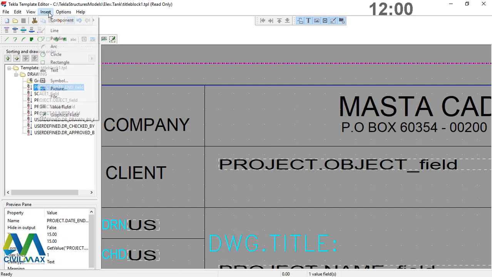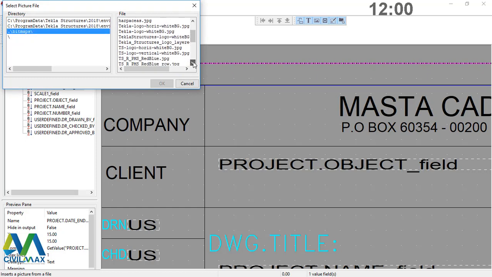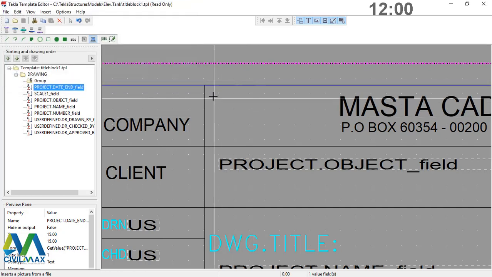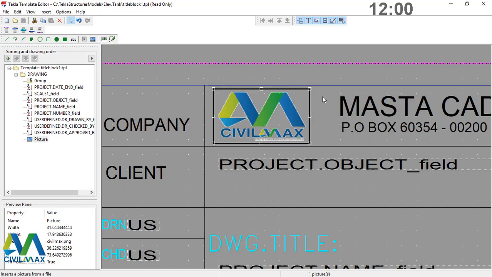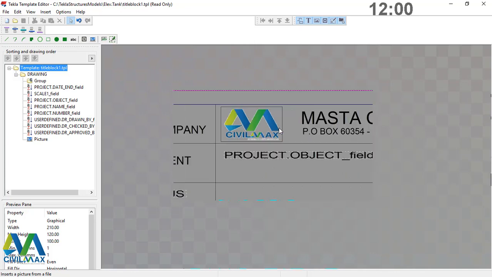I'll come back to insert, I'll come to picture, I'll scroll down after highlighting the bitmaps and scroll down to the name of my logo, or of our logo. I'll define how big it should be, and I want it this big. I'll leave it at that spot and click on empty screen, and this is the logo.